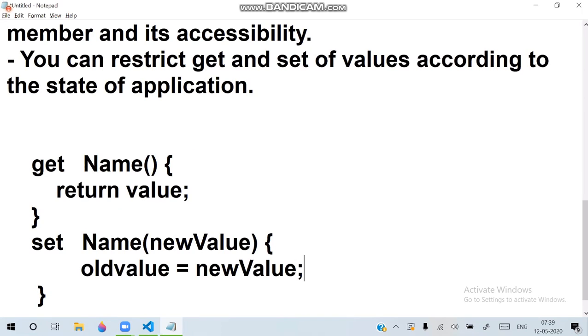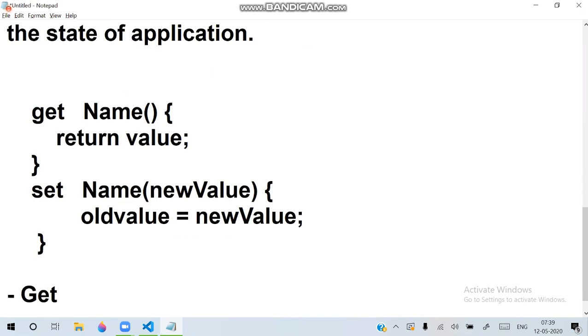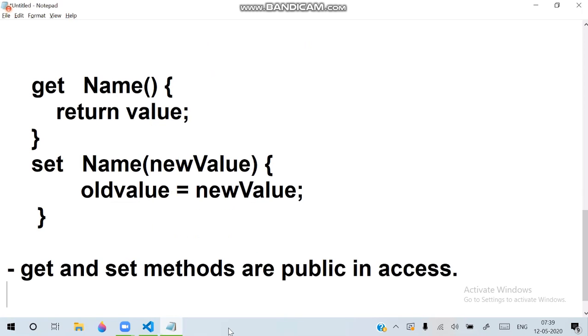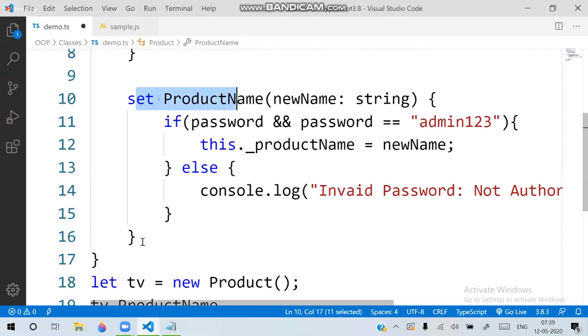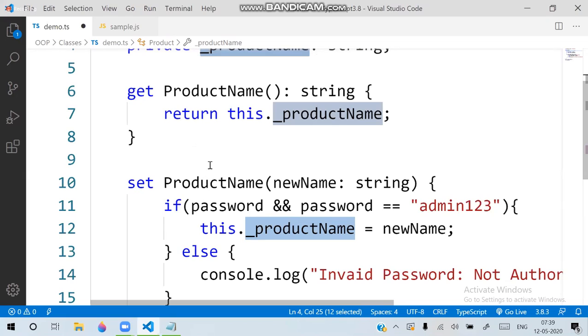And important is get and set accessors are public in access. That's the reason we can access. The property cannot be accessed directly. We are restricting it, so we are accessing that property by using a getter and a setter.